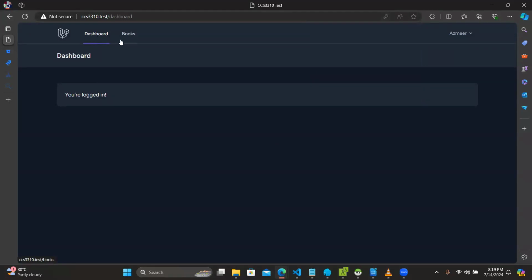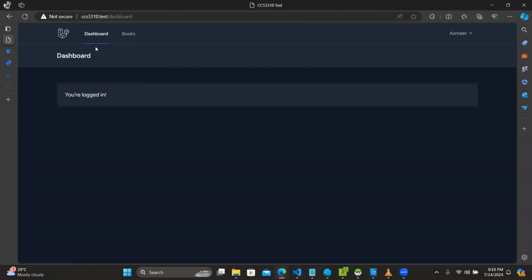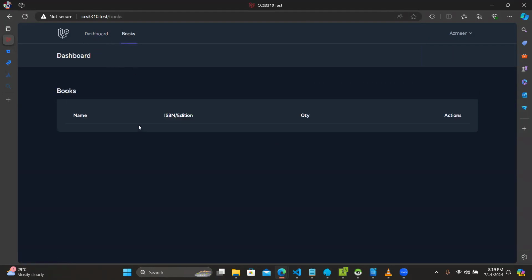And here I am having another link as well. So here's the link to the books page. So when I click on that, it'll take me to the books page. Did you notice there is a blue color line here? So when I click on the dashboard, there's a blue color line there. So that means that link is selected. And when I go here, it shows that link is selected. Also here, I'm again using the Tailwind table. Right now, I don't have any data, so this is nothing. So I'm just showing the stuff here. And I can log out from this place as well.